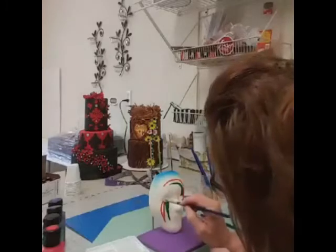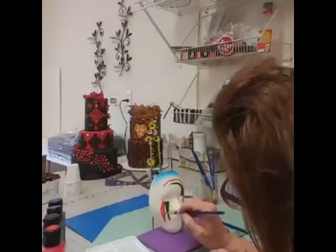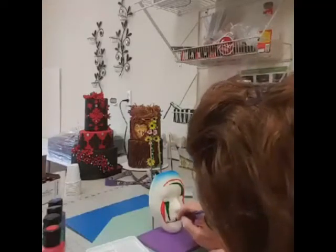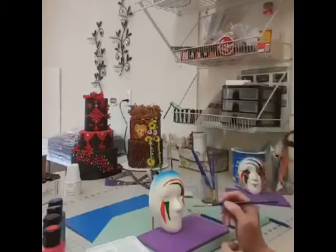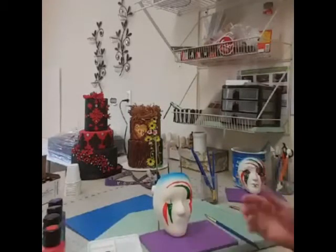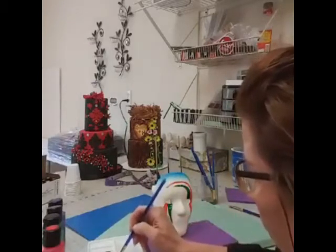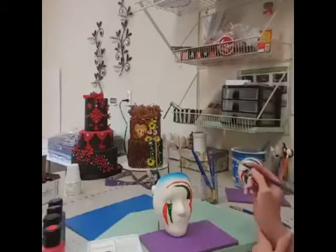Yes, I'm not talking a whole lot right now. Hopefully my head's not in the way either. I'll turn around in a second and see. You don't really have to be too precise, because it is a mask. It's supposed to be hand-painted, and I'm not real familiar with Mardi Gras, but I'm assuming a lot of people make their own masks.